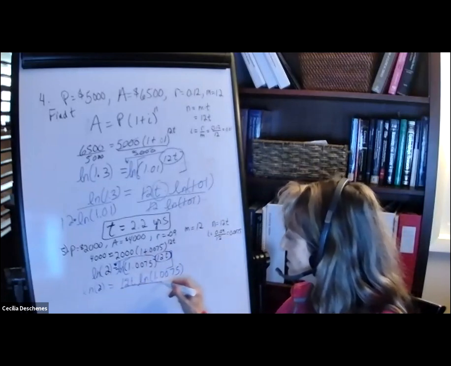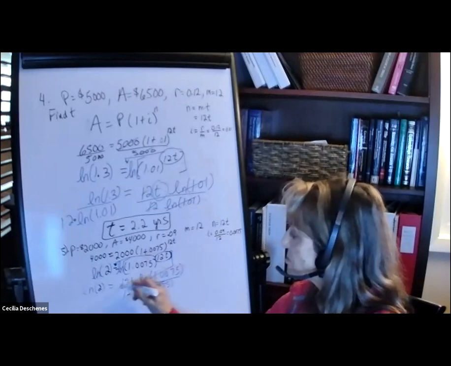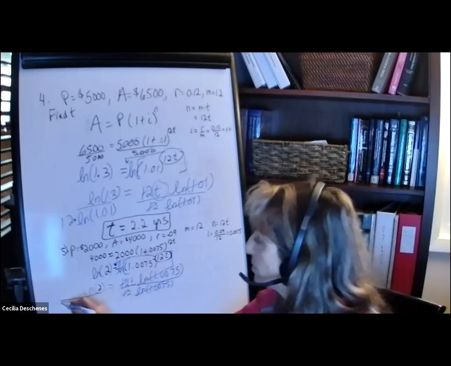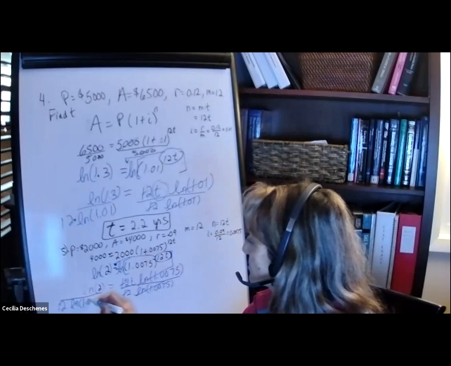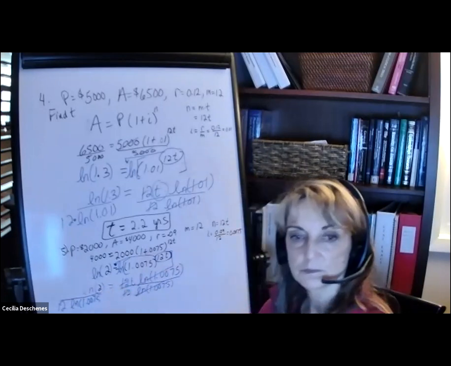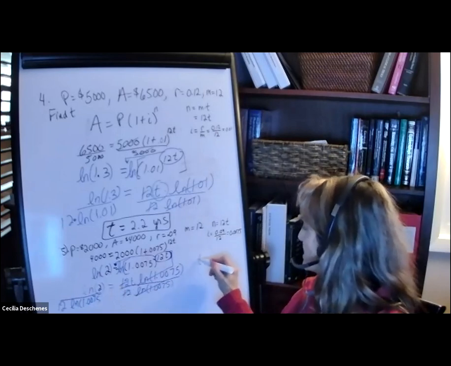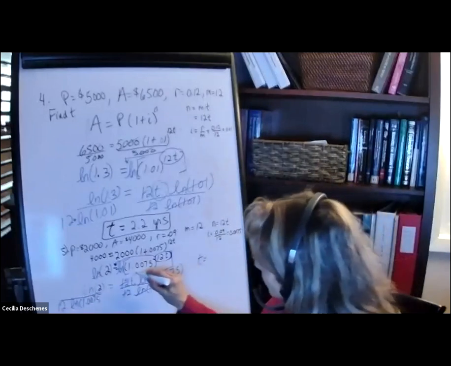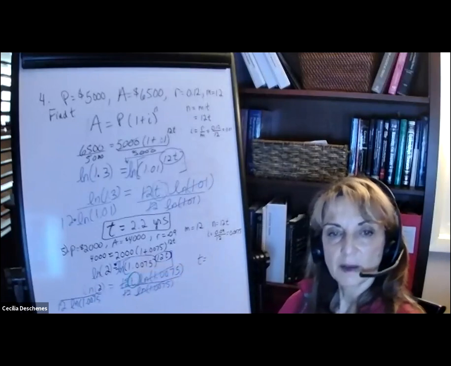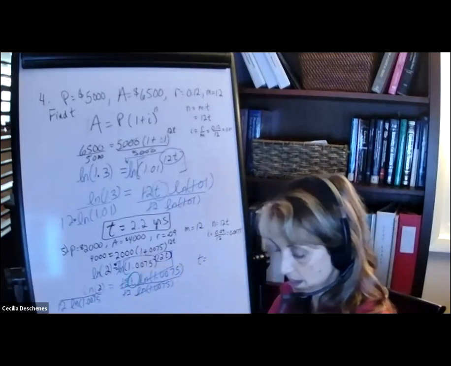All right, and now I just have to put this in my calculator. I divide both sides by the 12 and the ln of 1.0075. And so this cancels on the right, and we have to put it on the left. We're going to divide both sides. Okay, so what does that equal? So that tells me that t is equal to, because remember I have t in here, and everything else I canceled out. So let me go ahead and put that in and see what I get.